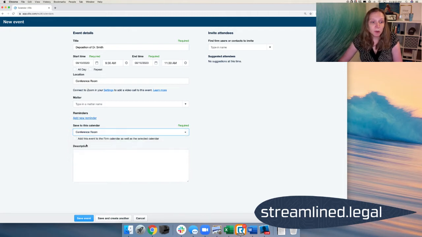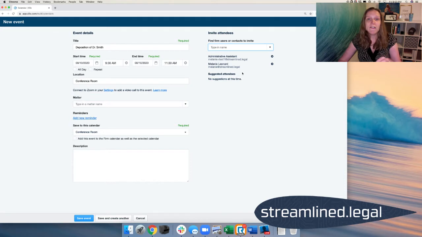Now I can put it on the conference room calendar and then add myself as a guest. So I can add myself here and then whatever other attorneys are coming. So I can go ahead and add additional people, but if you have an additional calendar, you will not be able to put an appointment on multiple additional calendars. So if I have a conference room calendar and I just want to invite the people, that's great. But I won't be able to then put that on a deposition calendar because the deposition calendar is an additional calendar and the conference room calendar is an additional calendar. So that's the limitation that I want you to be aware of.